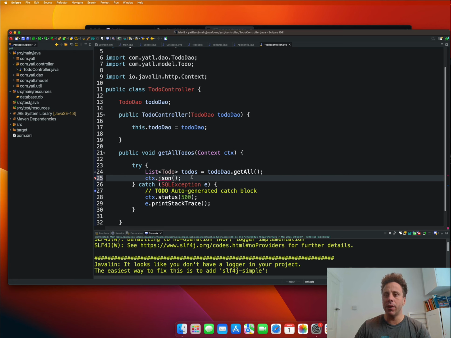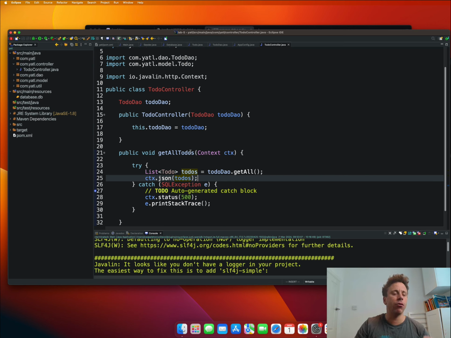Javalin makes it very, very easy for us to do this. So ctx.json, and then we can pass in to-dos. There we go. And that's going to create a JSON response for us.